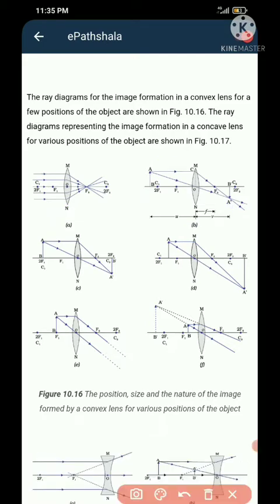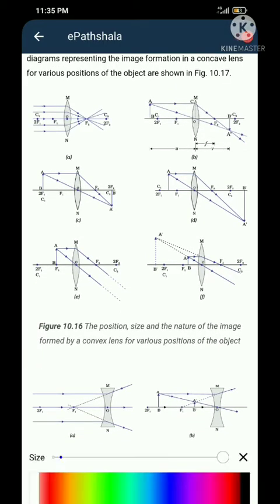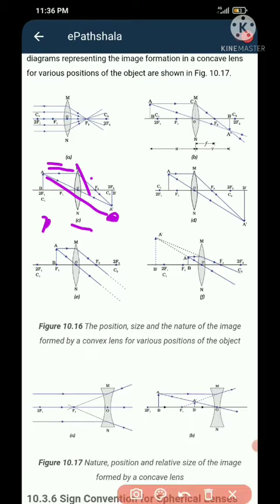Third case, here we understand point C. For that, the object is placed at 2f1, so the image is also formed at 2f2, same size, real and inverted, by looking at the figure, and the principle is the same. When it's parallel, it passes through its focus. When it goes through the optical center, it passes through; after refraction, no deviation comes. So that is the third one.